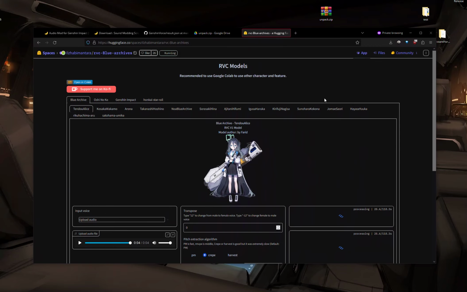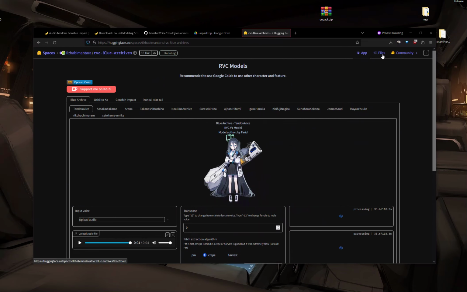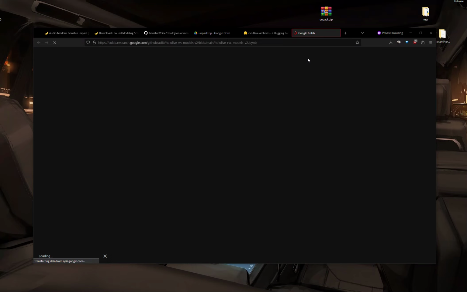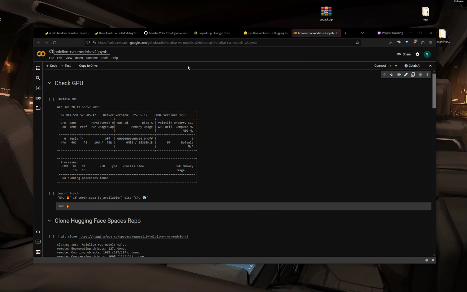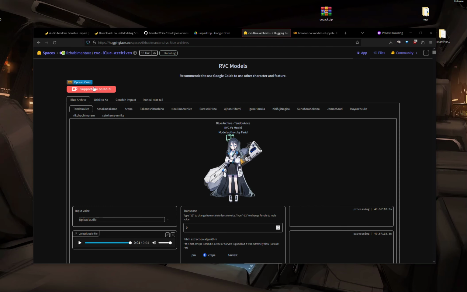You can set up multiple of these. You can see here opening Colab. So if there was a queue, and see there's no queue right now. But if there was a queue, you could open in Colab. And then in here, if you're signed in, you can duplicate this as your own. Sometimes there's even a link in here that just says like duplicate.